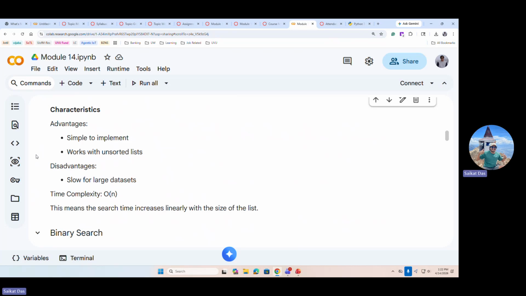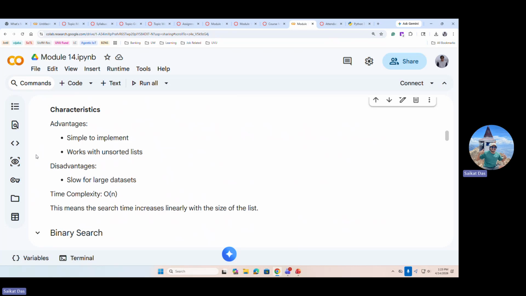We'll search from this 25, then make it half, 12 and 13. Is it in the first 12 or the second 13? So maybe in the second part, so we can remove the first one. We'll search for this 13. We'll make it half, 6 and 7. Is it in the first 6 or second 7? Maybe in the second 7. We can remove the first half. Then again, for the 7, we'll make it half, 3 and 4. Maybe in the second 4, not the first 3.